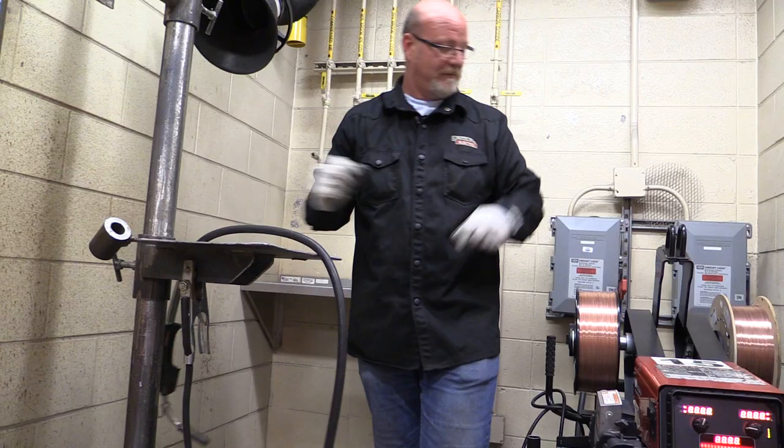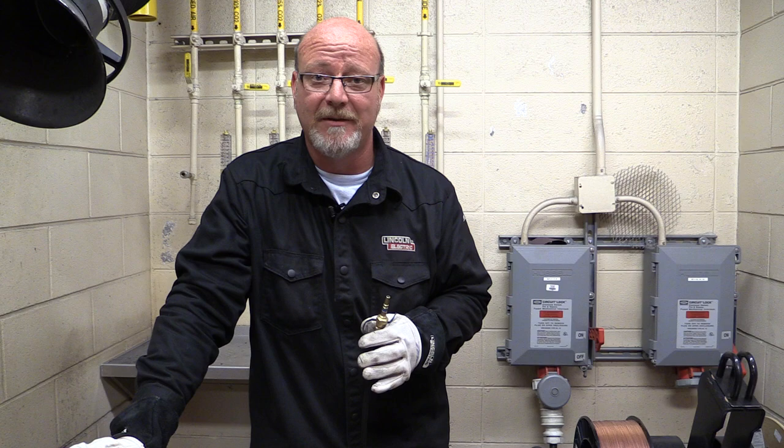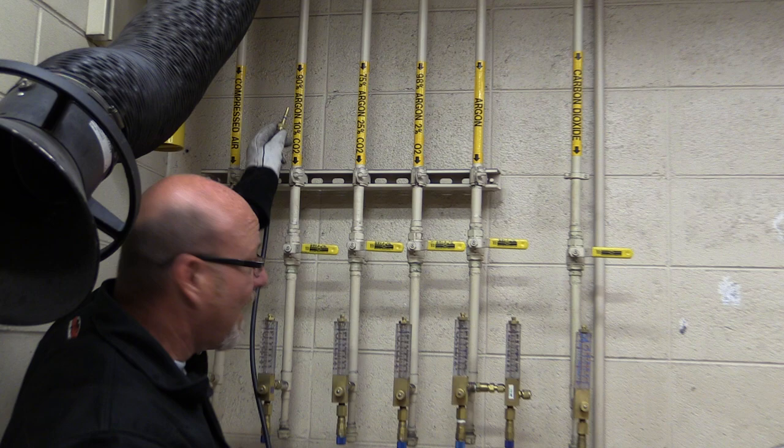Now when we pulse MIG weld, it is a spray transfer type of arc. It is a pulsed spray. In order to get a spray arc, we have to have an argon-rich cover gas. So the best one that we use in here, and there's several you can use, is we look through and we say 90% argon, 10% CO2. Boom. On.